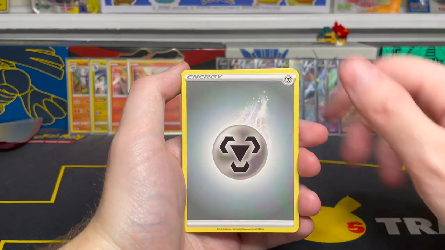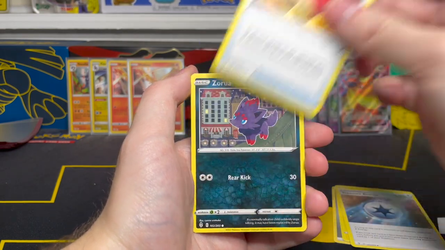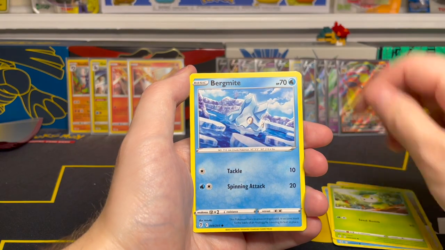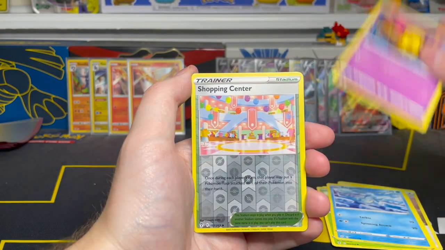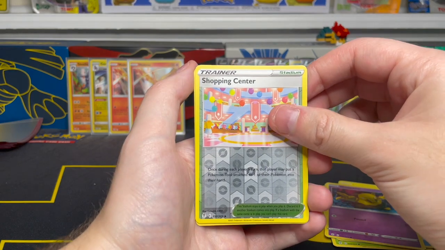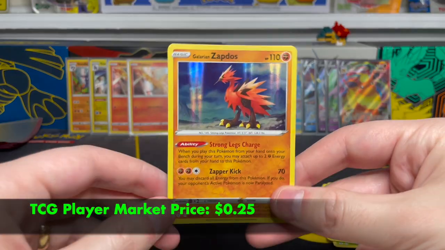So we have a Metal Energy on the front, Lantern, Treasure Energy, Digging Gloves, Zorua, Cryogonal, Petilil, Bergmite, Drowzee, Shopping Center is our reverse, and that is an uncommon reverse holo. And on the end, our final card is a Galarian Zapdos holo rare.